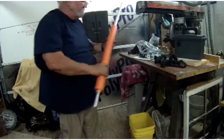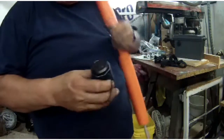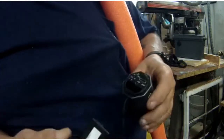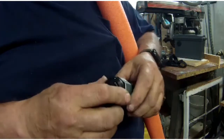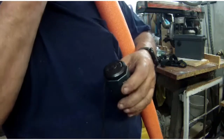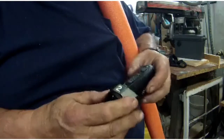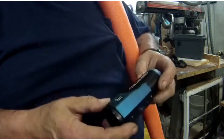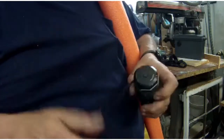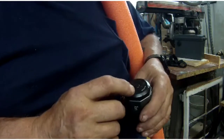Try it out. There you go. See, these cameras are waterproof, as long as you got this back piece on here. Problem is, they don't make this camera no more. These things will work 2.5 hours on one charge. You put that microchip card in there, you can record 8 hours.